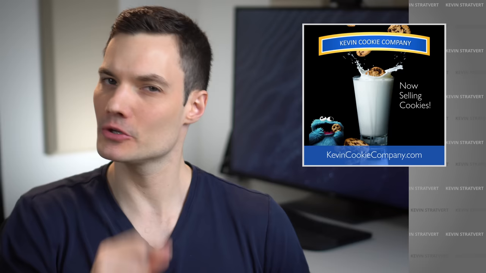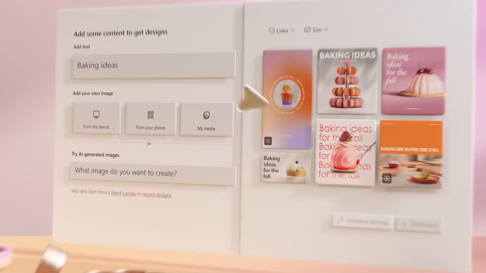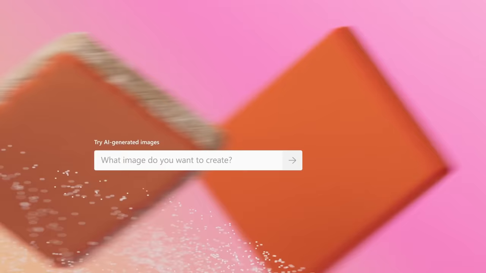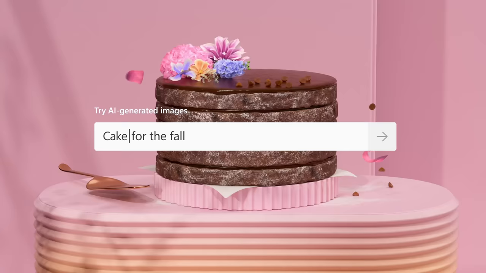You can use AI to design like a pro. I pulled together the following design and it took me about probably 2 to 3 minutes. And I'm not a designer and that looks pretty darn good. We're going to look at a brand new tool called Microsoft Designer. And this is one of Microsoft's first products to incorporate Copilot, which is an AI assistant that makes designing things a breeze. Let's check out how you can use Microsoft Designer right now.